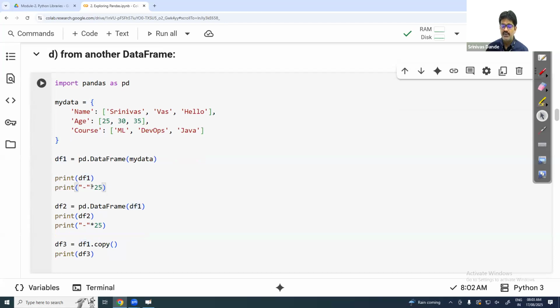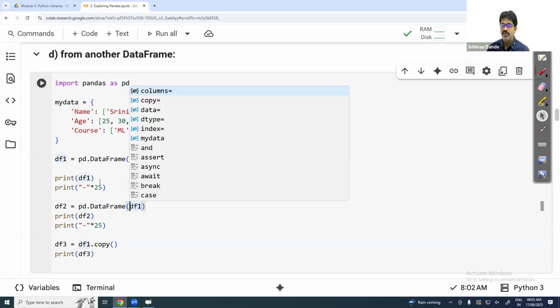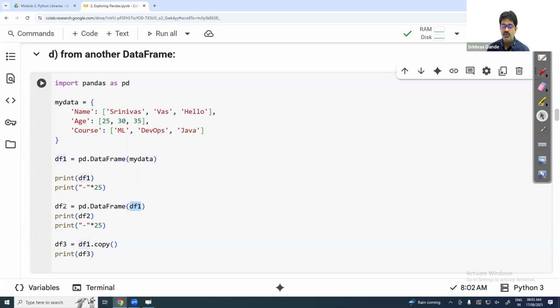df1. Next, I am creating data frame again by passing data frame object as parameter to the constructor. You see this data frame as parameter. So df2 is created using the constructor which is taking df1. df1 already having data, right?